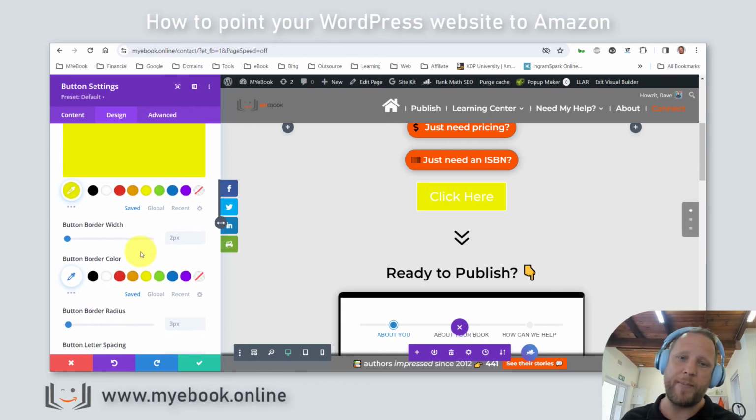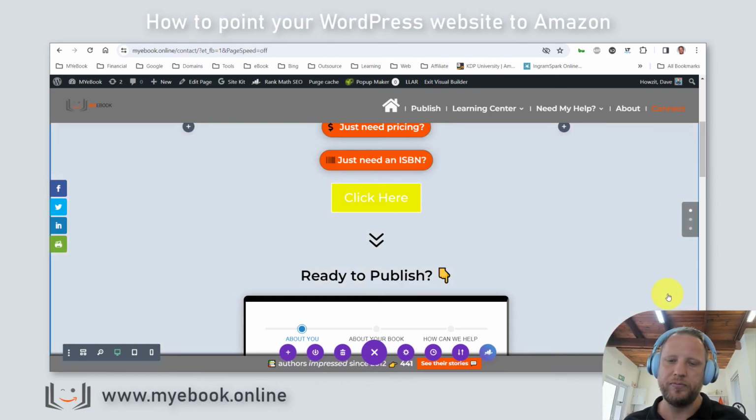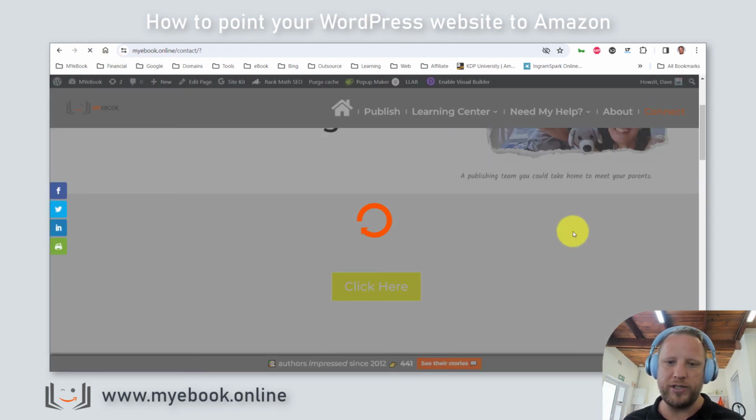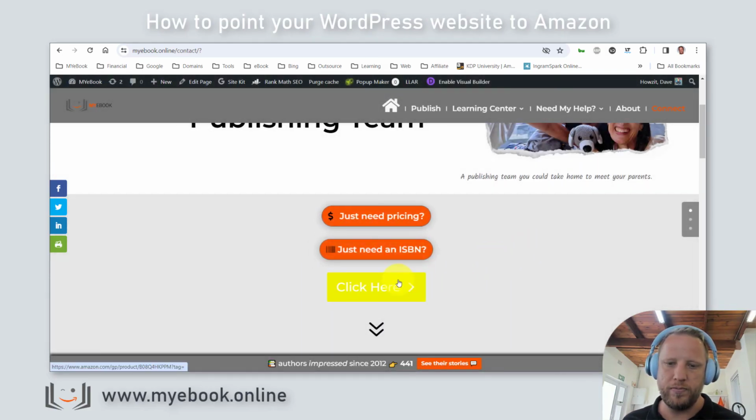There's a lot of options here, so I'm not going to go down the rabbit hole, but it's important that you can see with the page editor like Divi or Elementor or whatever the competition might be, that it's actually not hard to achieve the same thing. You can apply this logic on any page. I've picked a random page, but the process should stay the same. So I'm going to click on save. I'm going to save. I'm going to refresh my contact page. And we should see a brand new button that points people to Amazon.